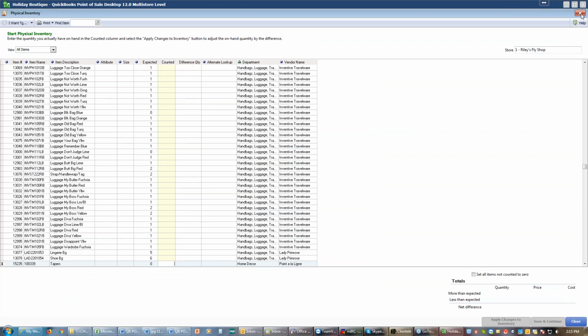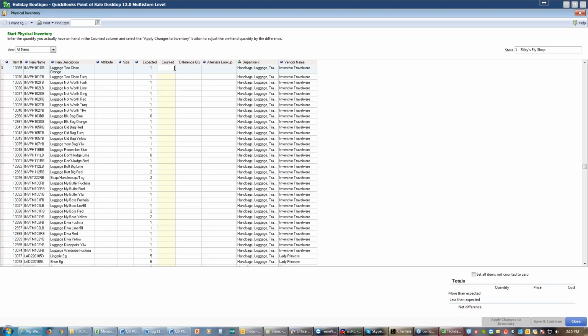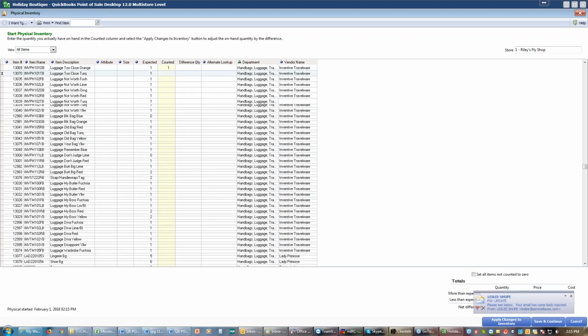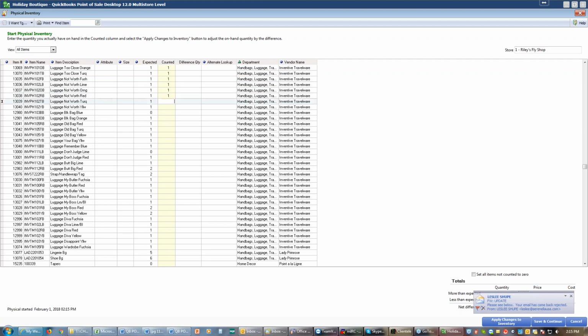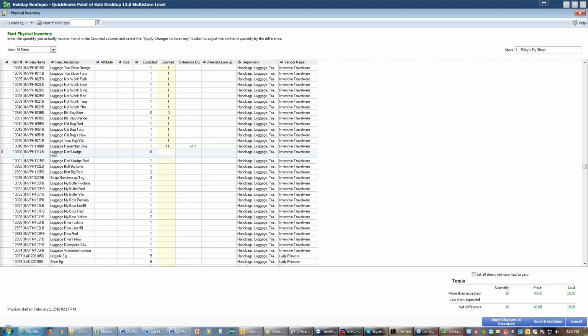You have two choices on how you're going to enter the counts. Since you're sorted in the same order that your count sheet is, theoretically, you can just run down the sheet and enter the right quantities. So you can come over here to the counted column. You can click in there, and you can type how many of those items that you have. If you don't find an item, you can either type in a 0, or you can just leave it blank. And so you run down and enter your counts.